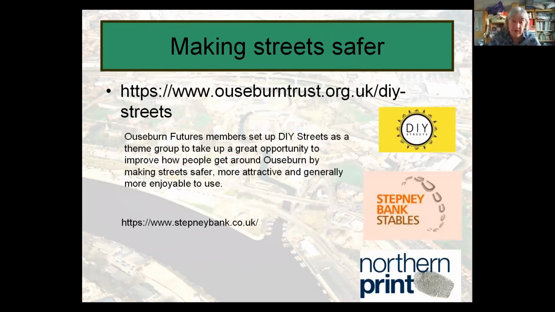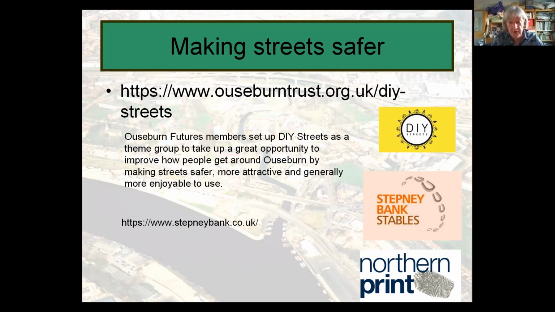The environment's important as well, because you might well find that on the streets, you have organisations like the Ouseburn Trust who are interested in making sure that the streets are safe. Because going down Stepney Bank around a dead corner, it can be quite difficult to see if there's traffic coming.